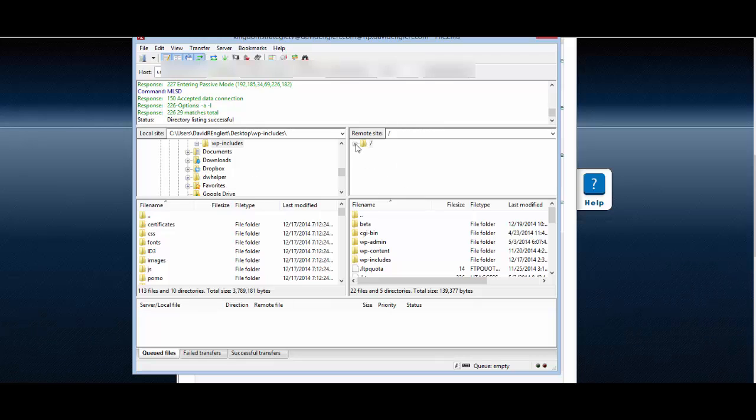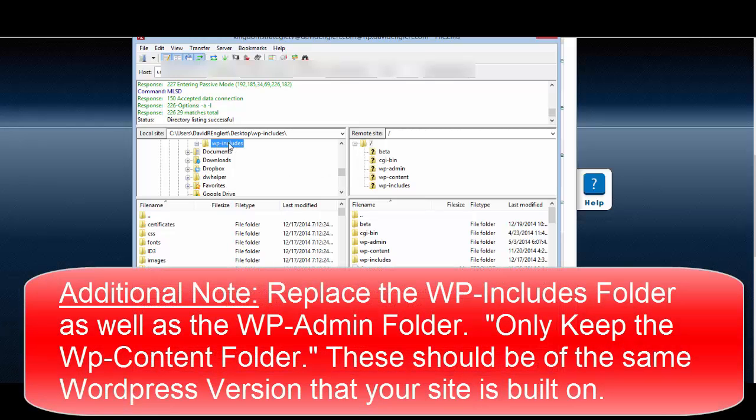What I'm going to do here is go right in and click and open this up, and I'm looking for the WP includes folder. What we want to do first before we mess anything up is always make sure that we back up. So I'm going to go into, let's see where we're going to put this backup. This is my fresh download WP includes folder, and I'm going to go ahead and create a folder. I'm going to pause real quick while I create that.